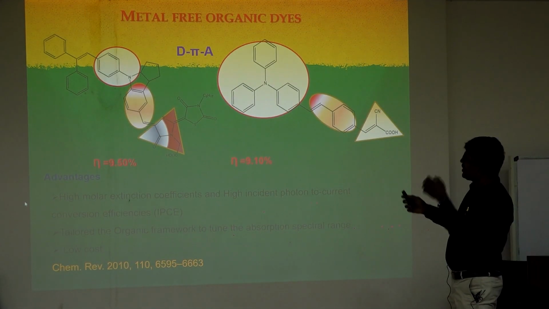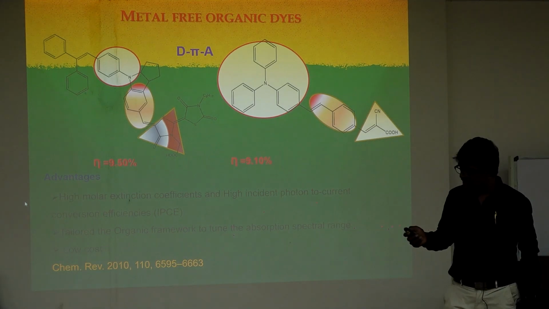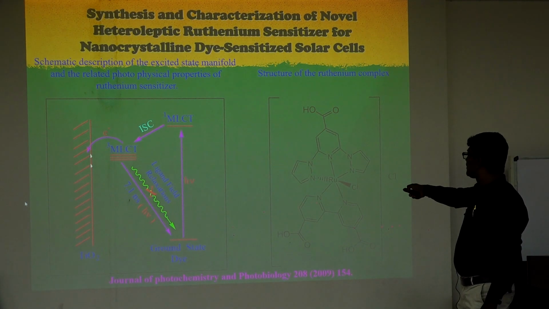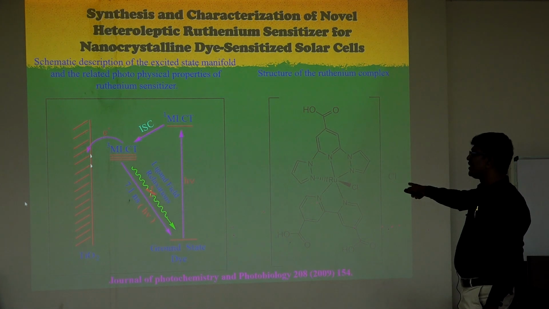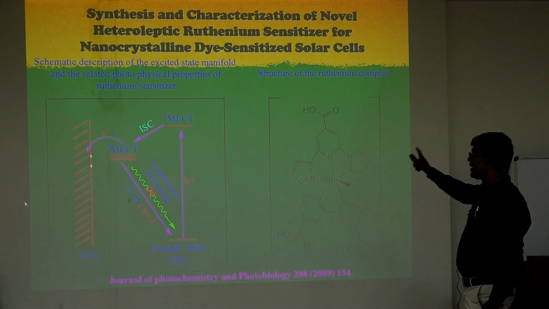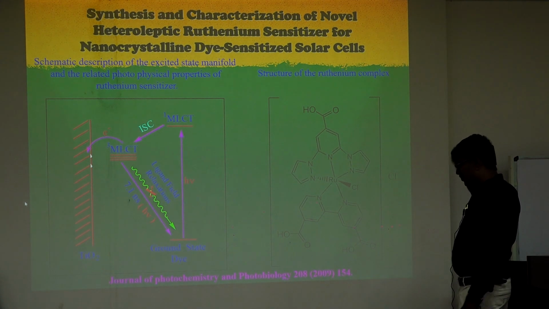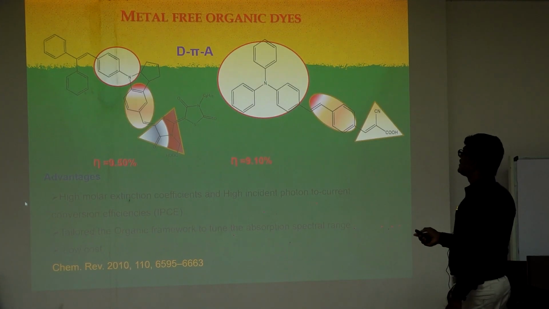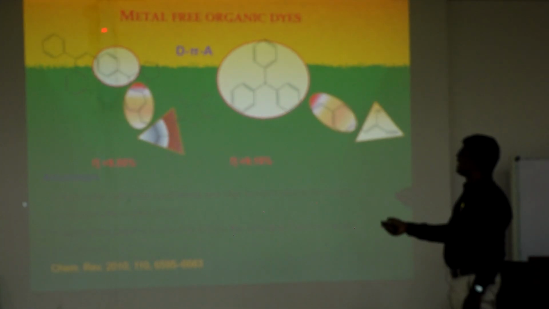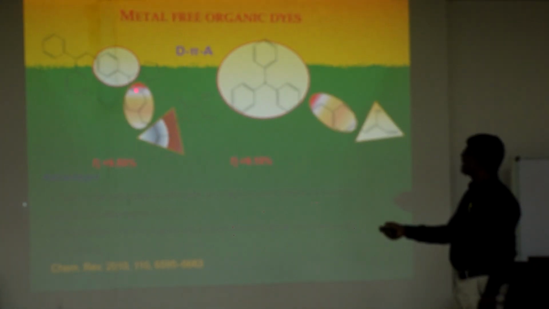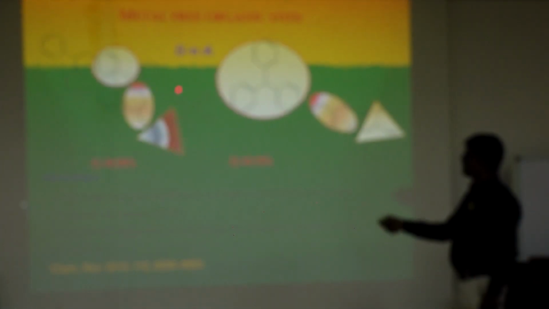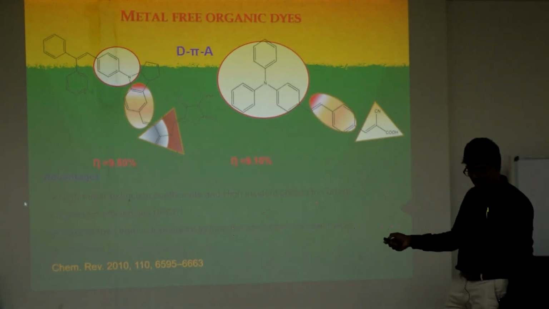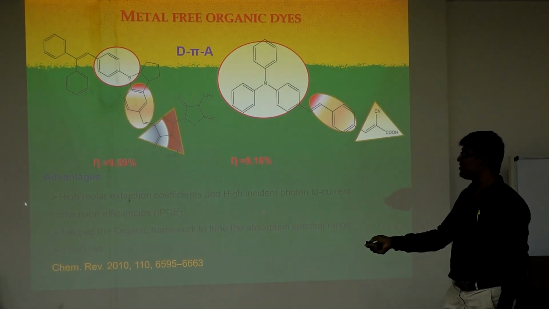We can see this is called metal free. Okay, what is metal free actually? The metal complex, people say metal complexes are toxic, okay, corrosion actually. So how to avoid this component? They can replace the metal by metal free organic dyes with a donor pi linker acceptor. This is a donor molecule and this is a pi linker and this is acceptor. They prepare a compound with donor pi linker acceptor and they get approximately 9% efficiency.